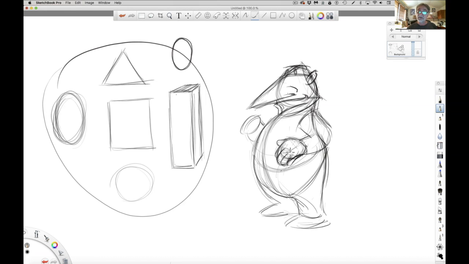Notice that I'm still staying loose and rough. And over here, I'm going to think about the fingers on this side with the thumb coming up. So I put in these gestural suggestions of where the fingers go, and I start to flesh it out.